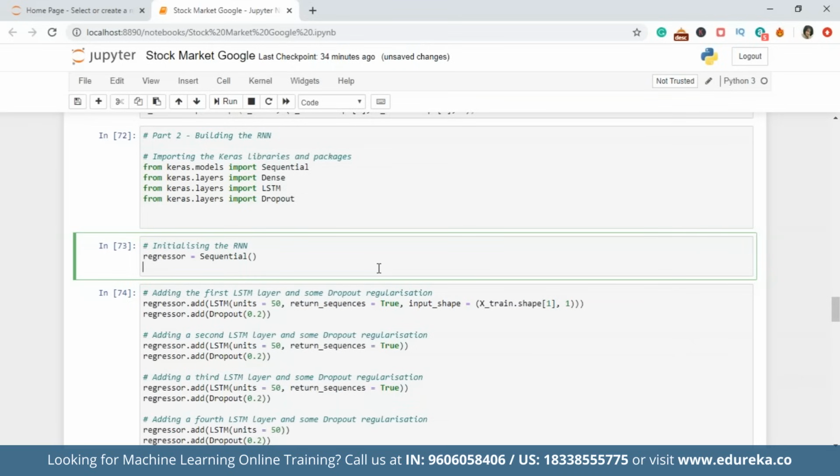Next, we are going to be initializing our RNN. So for a time series problem like this, we are basically going to be using a regression model. So for our regression deep learning model, the first step is to read in the data, which is sequential data, and we are going to assign this to the model called regressor.